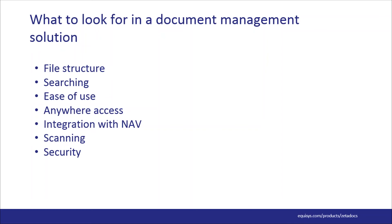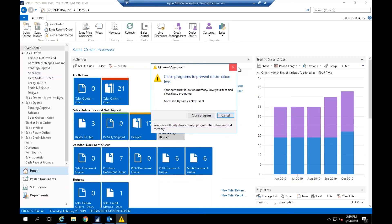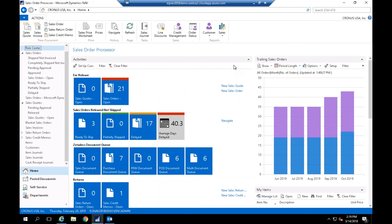How easy is it to store and retrieve documents? This is probably the most important question. If it's not easy for your users, they will not adopt the solution, and you don't want to invest in software that won't be fully utilized. What about accessibility — can your finance and sales team access the system from a home office or on the road? Can a sales rep at a customer site pull up supporting files to answer questions? And finally, regarding security: permissions are truly necessary to allow you to choose who can view, delete, or change archived files, and who cannot. The best solution allows administrators to set specific permissions for every employee.